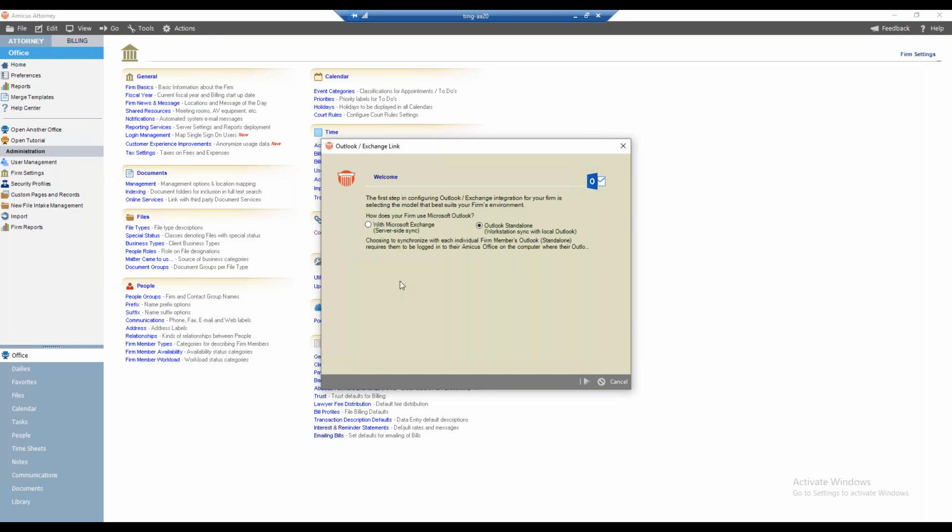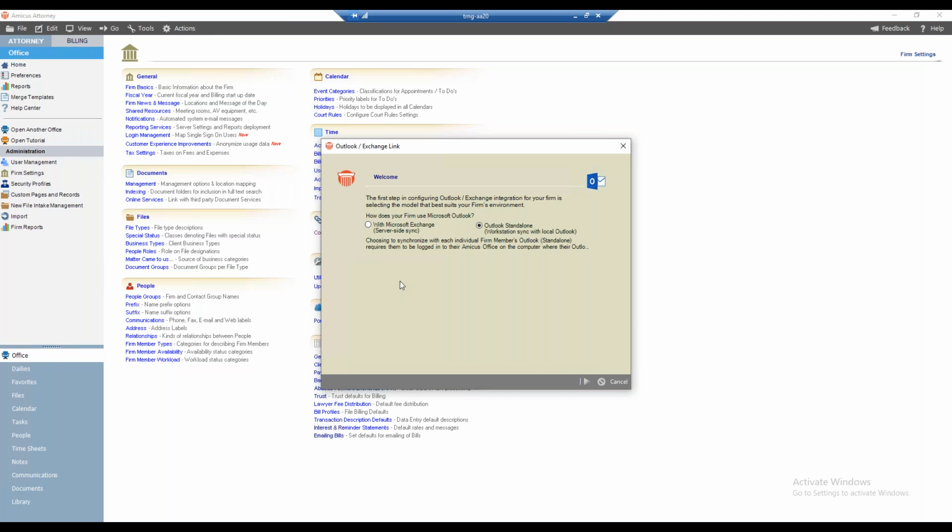So as I was stating here, you want to make your selection based upon what your firm is using. And like I said, if you're not 100% sure, maybe it's best to do a little bit of homework on that side of things before moving forward with this, just for your own peace of mind, if nothing else. Now, as I mentioned earlier, you can have existing link users and then you could switch over to using Exchange, for instance. They could still be on Outlook, but your new users would be on Exchange. So let me go into a little bit of information on this as well.